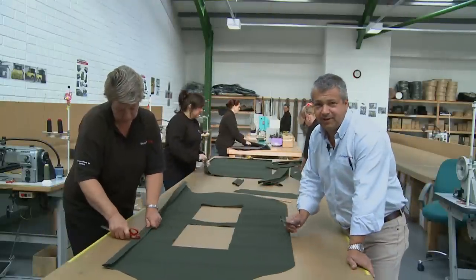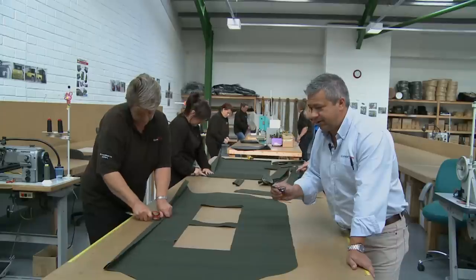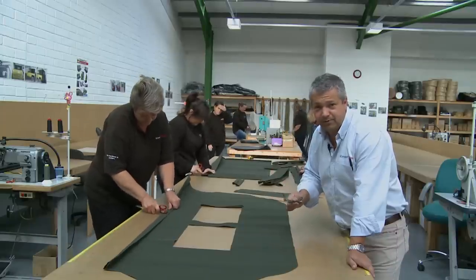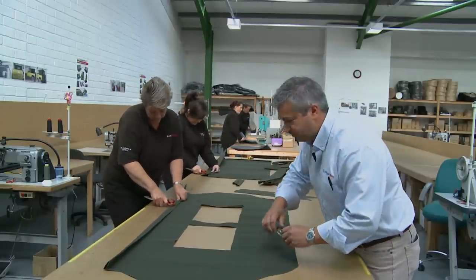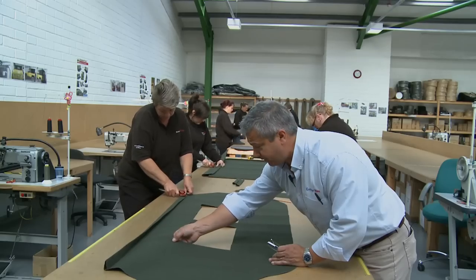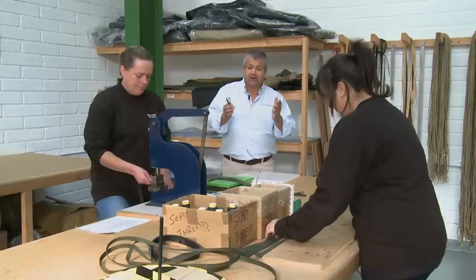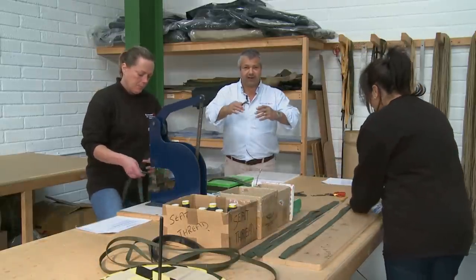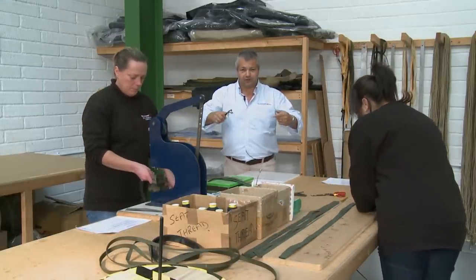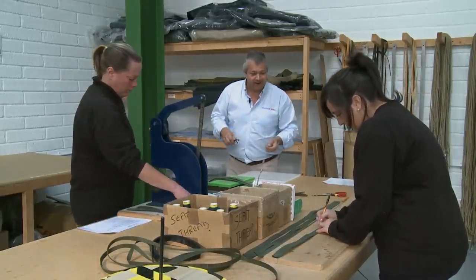Well, the first part on any hood is the preparation part, and here we're creasing all the panels on the hoods first. This is all dictated to us by lines in the hood, which comes from a big machine we saw at the main factory. This stage here, we're preparing all the straps for the hood. So this is the main straps which hold the hood to the Land Rover or allow you to roll the sides of the hoods up and down in hopefully nice sunny weather.